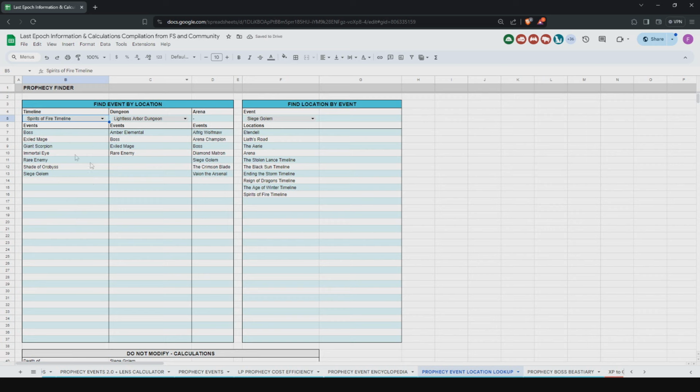So these are all the events. Rather than trying to find out yourself where they are, you can just use this little drop down here, and it will help you determine what enemies you can get done. I have the same tool here for dungeons. So you can see as you change these, it will tell you the events that can be completed, and then arena is here.